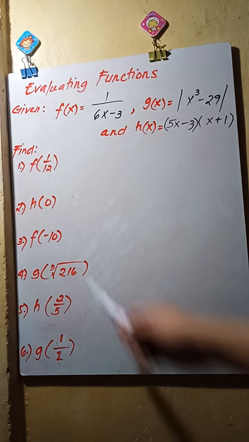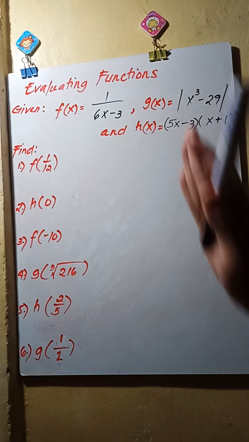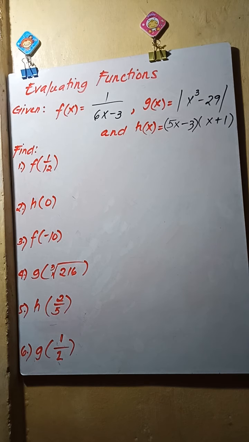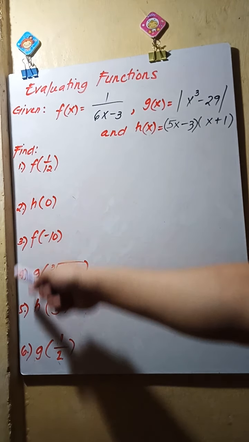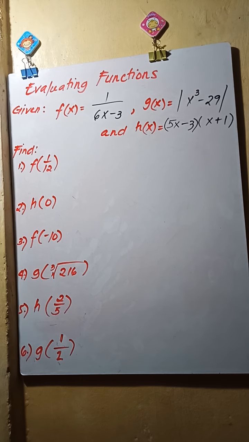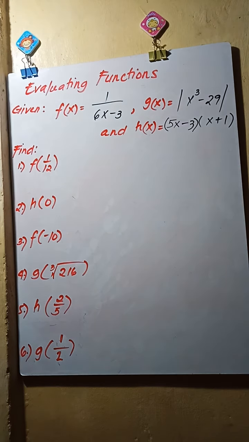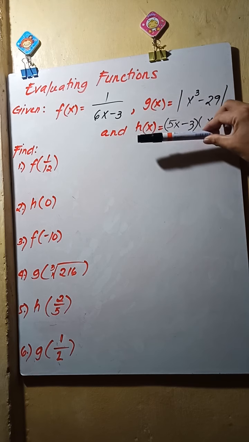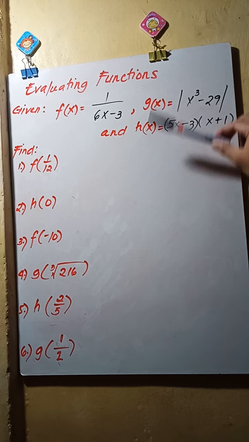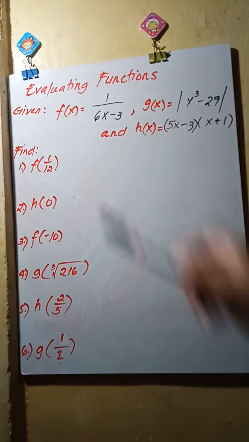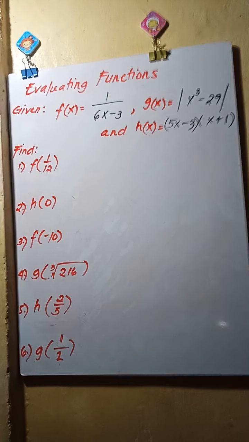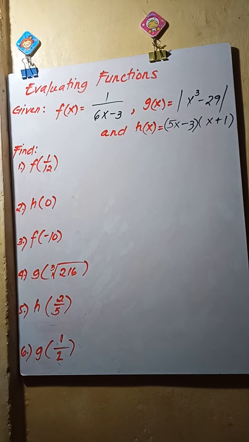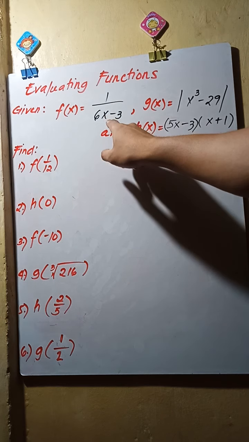So, meron tayong mga value dito ng x, and then gagawin lang natin is to direct substitute whatever the values. Let's say meron tayong 1, 2, 3 hanggang 6 na problem. So, halimbawa number 1, f of 1 over 12. Hindi mo naman kailangan ilagay dito kasi nga this is the function of g of x. At the same time, hindi mo ilalagay sa h of x kasi nga f naman yung nakalagay. So, dun tayo sa f of x. Pag in-evaluate natin yan, papalitan lang natin yung mismong x.